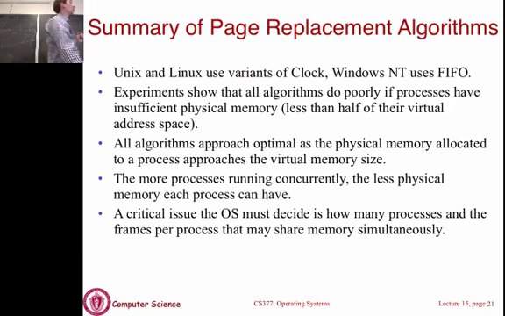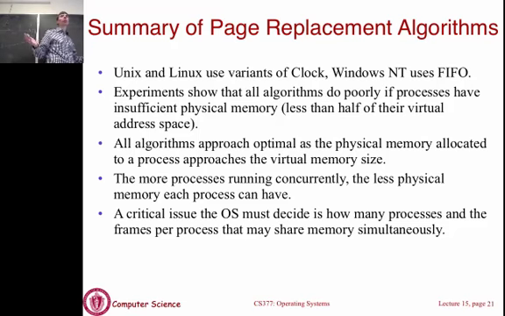To summarize what we've talked about in page replacement: the main objective is letting us run all of these processes at once without having the physical memory to store all of them at the same time. But we need to be able to do that while still avoiding thrashing. If we throw everything into memory all at once and use one of our page replacement algorithms, and we have a ton of page faults, no matter the algorithm we use, we're going to do really badly if we get into thrashing, because we're just going to spend all of our time waiting on the disk.